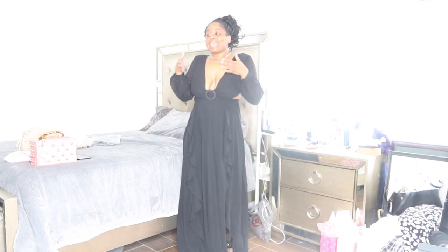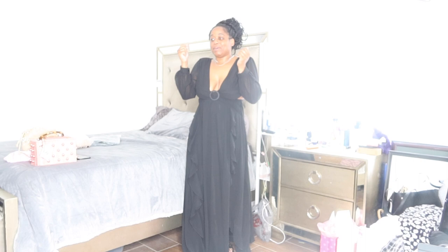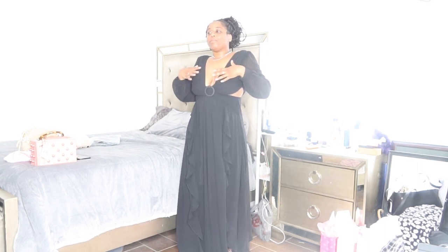Everybody that knows me knows I can't stand my boobs. I low-key am considering a breast reduction. I just cannot stand them. But then everyone's like, oh my god, your boobs are so nice. Are they nice? They just prevent me from doing so much. So I try to embrace them as much as I can. I do love a cleavage, but sometimes I wish I had a B cup. So yeah, that was probably a little TMI.